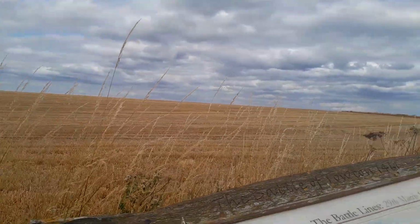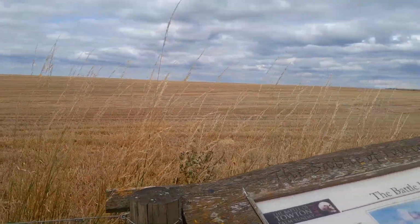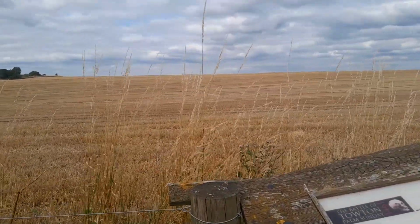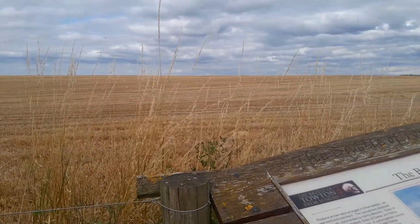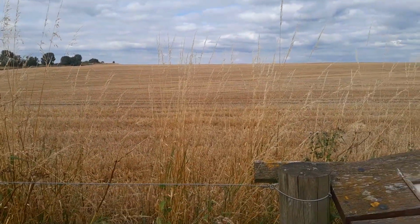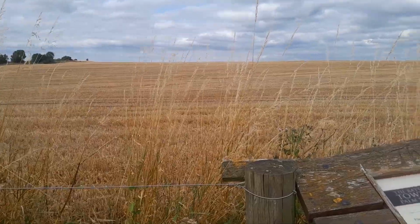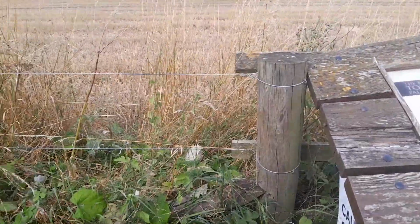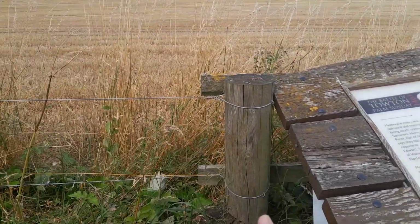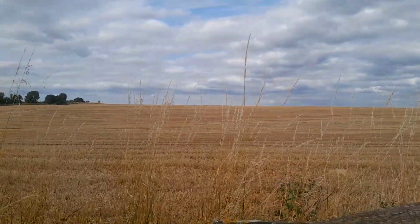Battle of Towton. This is the next one, and this is the biggest site we're going to be visiting. 1461. So right here, the first point, was where the battle lines took place. The formations, and the archers opened fire. 250 metres, so right where we're standing, Edward IV and the Yorkists stood. 250 metres away, the Lancastrians, probably on that ridge.